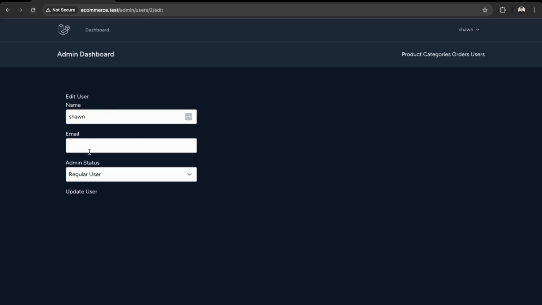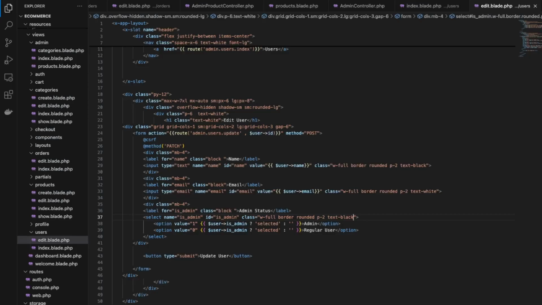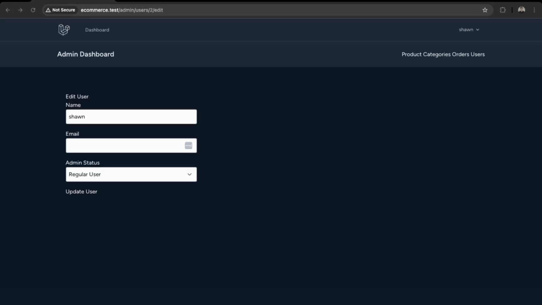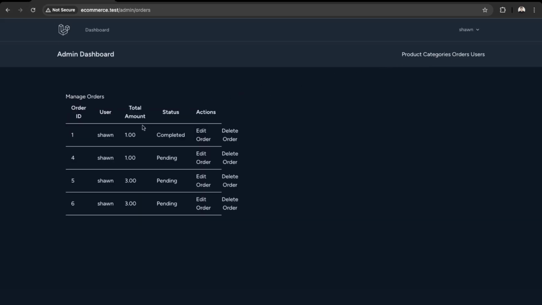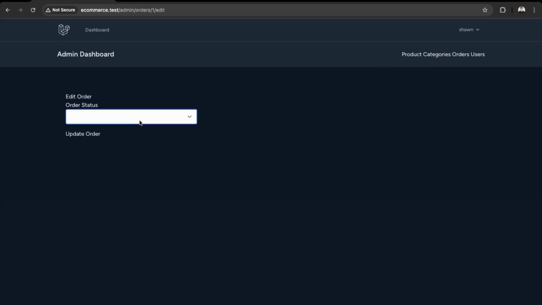Refresh. And so the email one as well, I skipped over that. Okay, save that and then view our users again. Awesome, so this works, and then just double check the orders. Okay, yeah, I'll just fix this as well, just make it text black.